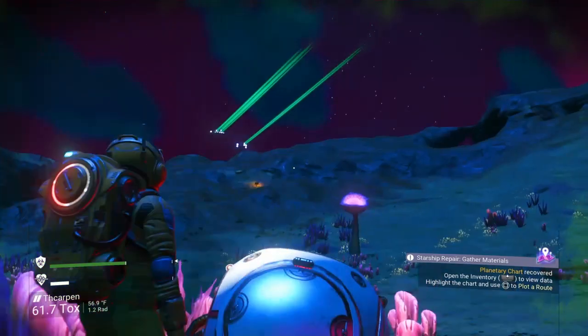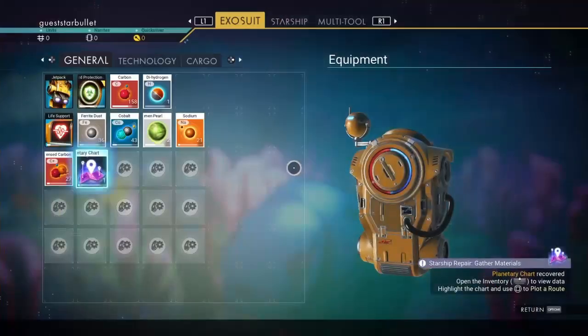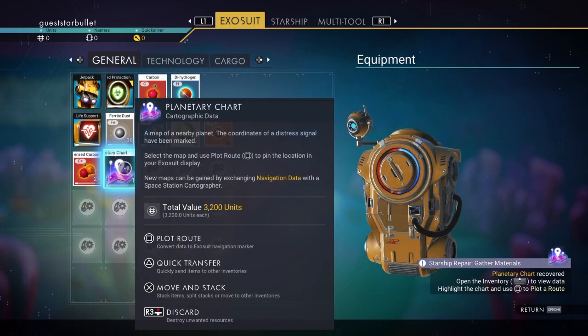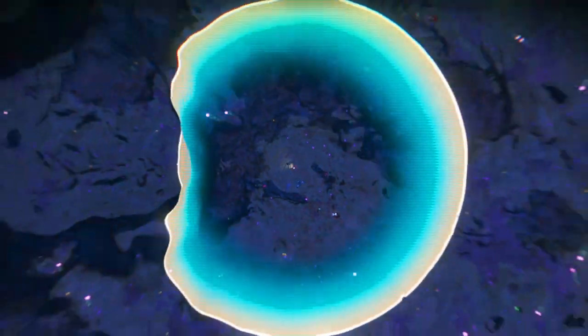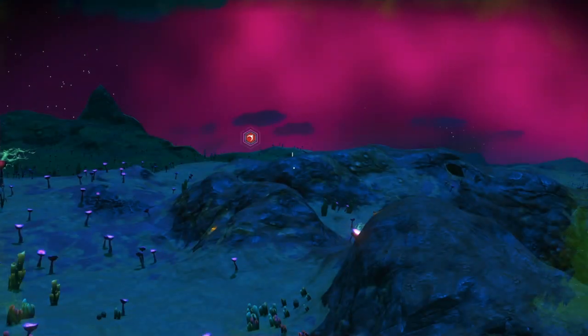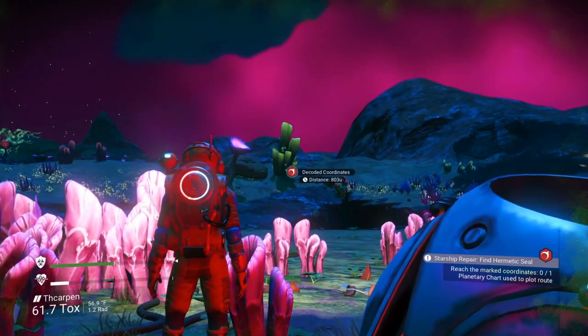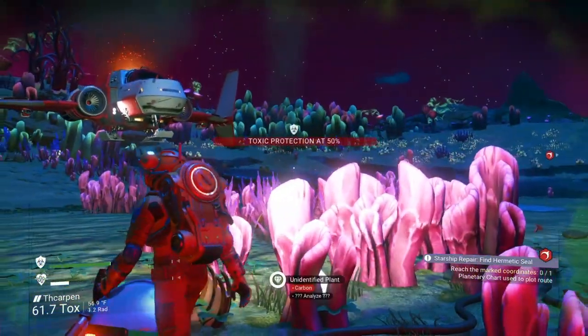Oh, there's some ships flying by. What am I supposed to do with this? Plot route, okay. Navigational data received. All right, cool beans. What's this? What is that? Decoded coordinates. Okay. Is that where I need to go right now? I thought I needed... Okay.